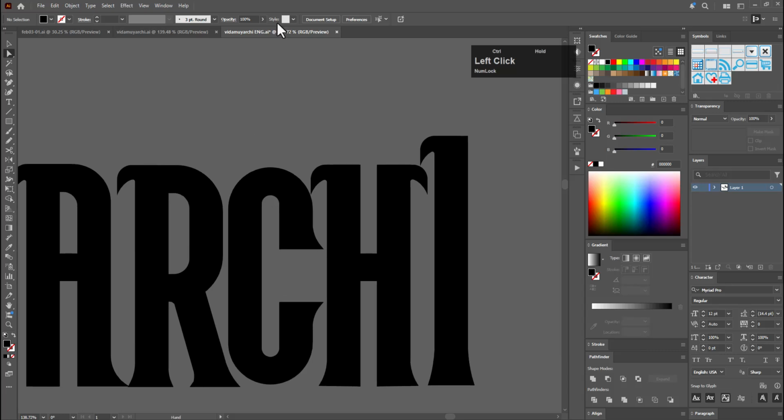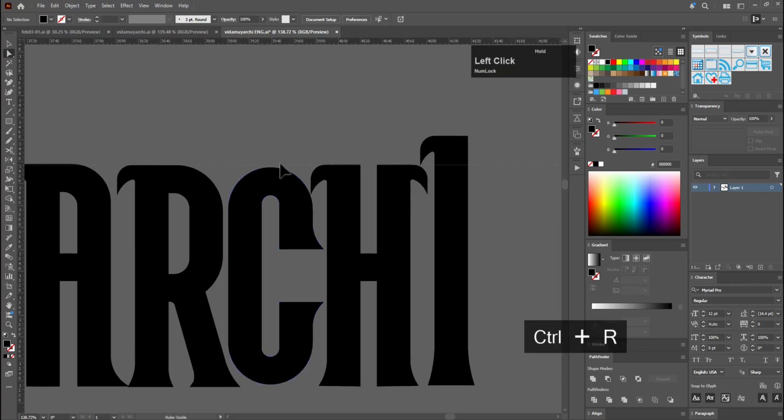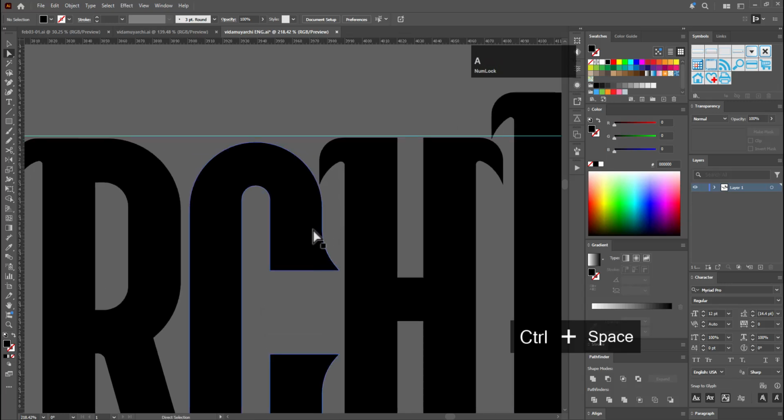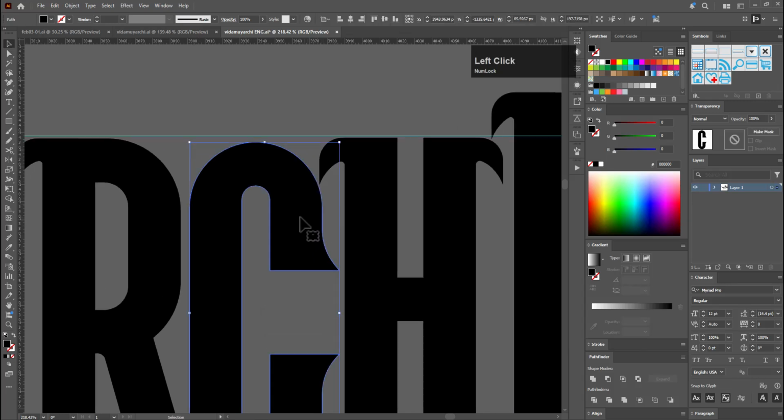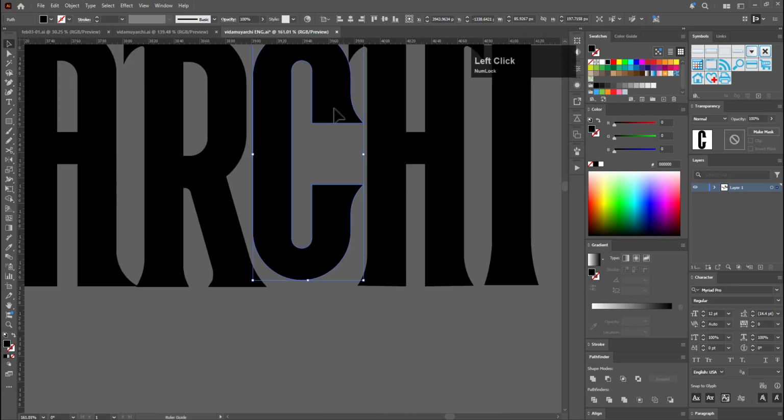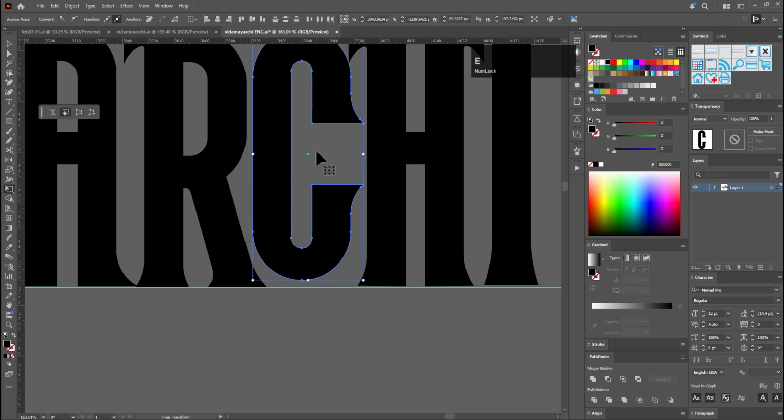Let's bring a ruler here so that we can see. I think this one needs to be a little bit like this, something like this, and then let's bring a ruler here. I think we need to bring these things here. Press E and bring it here.